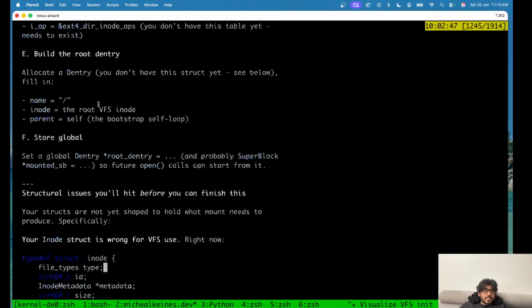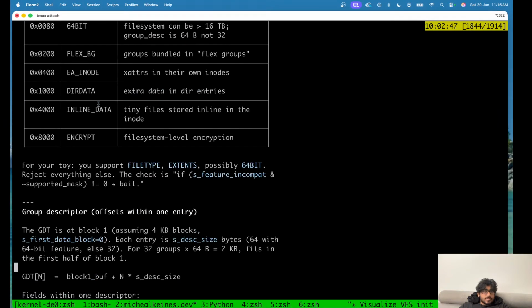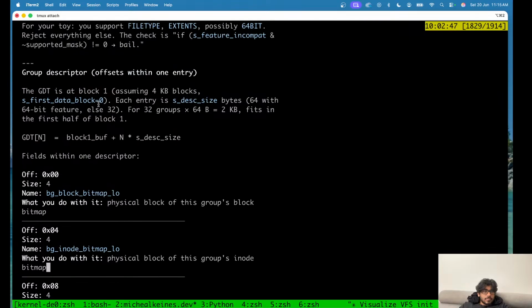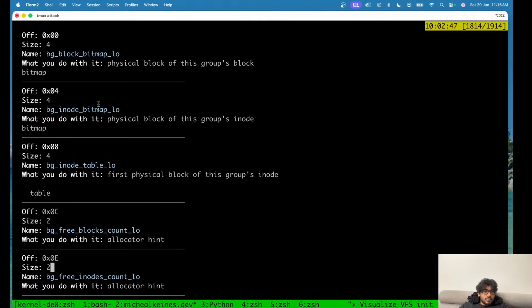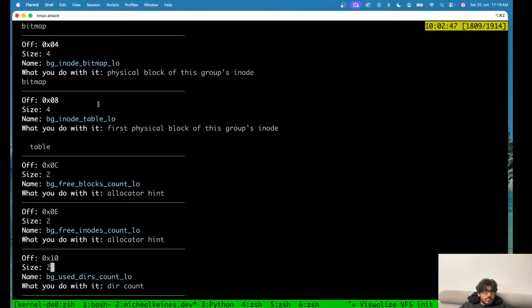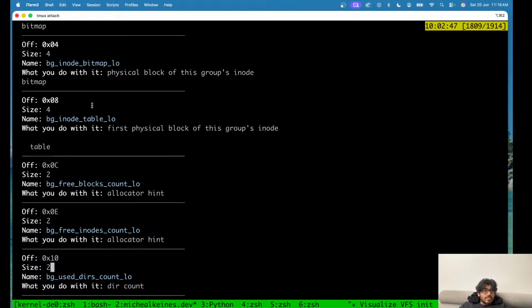Do we have that offset? Okay, we do have it.